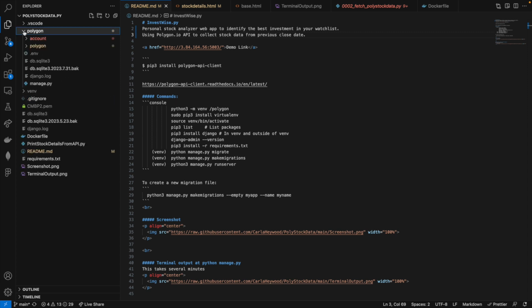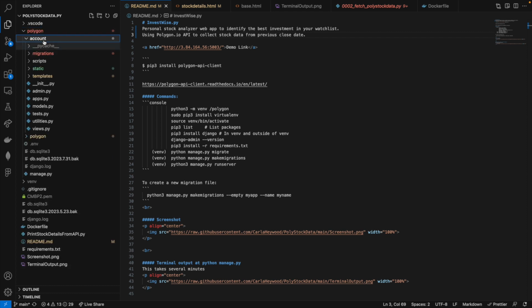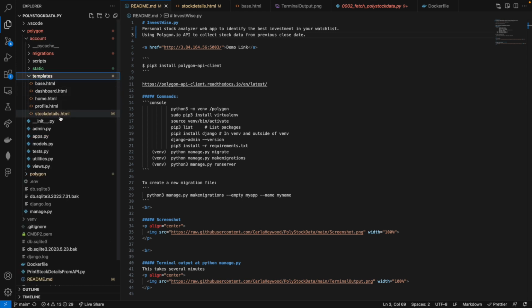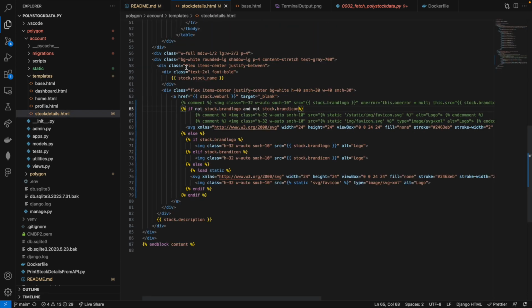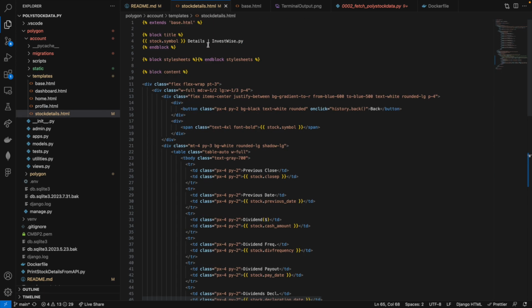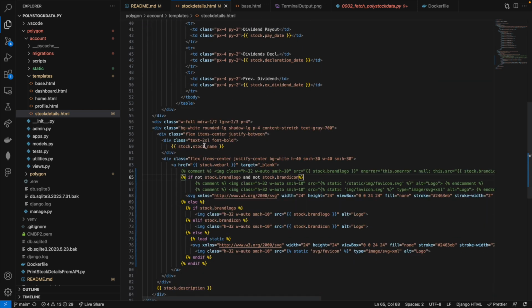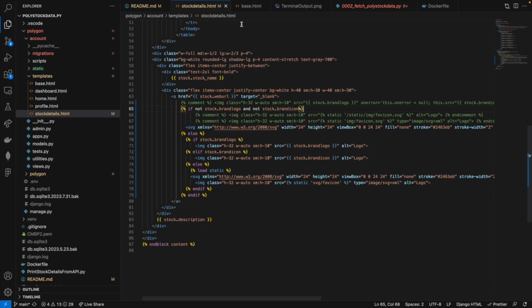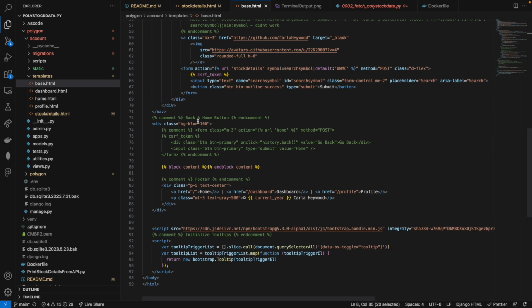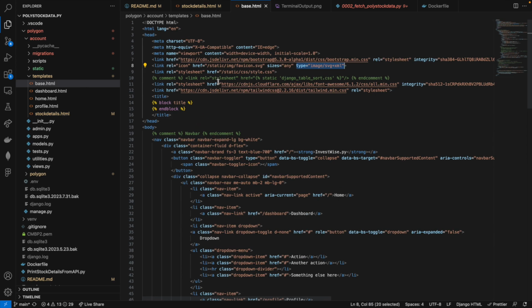Now we have the sub app here, account, that holds all of our templates. Here's the stock details one. This is when you click on a specific stock and want to get more information on just one stock. Here's the base, kind of like the layout template for the entire application.